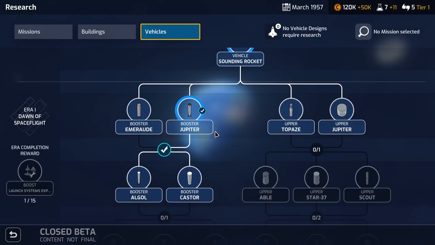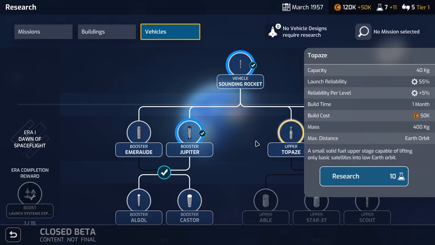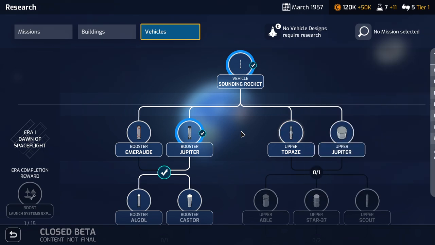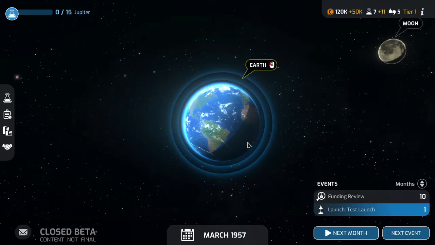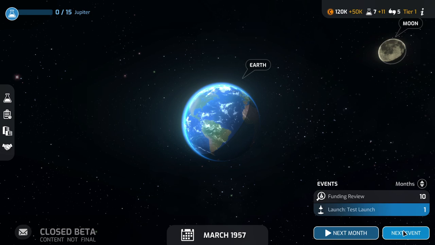So let's select a new research. I'm going to maybe unlock one of these. Topaz. 55 launch reliability. Okay. Cheap-ish, easy to build. Small solid fuel upper stage, capable of lifting only basic satellites into low orbit. Or we go with Jupiter. A versatile early solid fuel upper stage, which spins its payload to provide gyroscopic stabilization. More reliable and all that stuff. Takes a bit longer to research, but let's do it. Our first launch is going to be horrible, probably. So let's see if we can get the next ones a bit better.